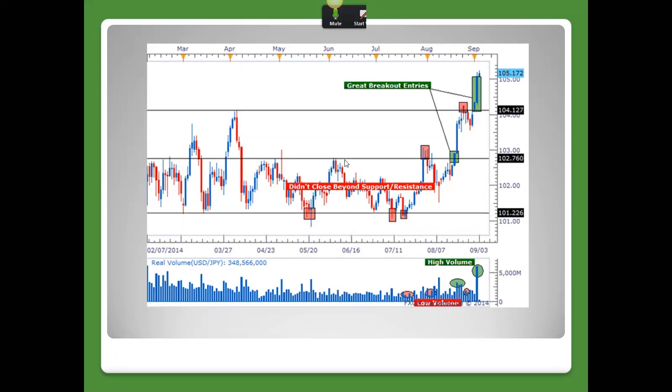Here we have price capped at 102.70 and at the bottom 101.22. So price is moving between these two levels. Every time price goes up here, we see price come down, and every time price goes down here, price goes back in. In terms of false breakouts, this is a false breakout. At one point it would have looked like price was going to go through, but then it pulled back in again.